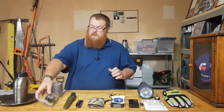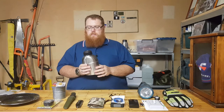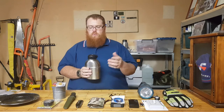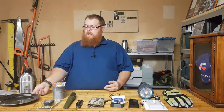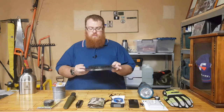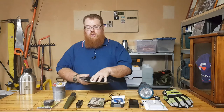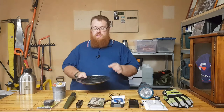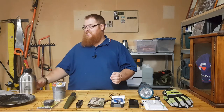A metal bottle is going to help you greatly — you can use it to boil and sterilize water, as well as just holding water. For plates and cutlery, I really like enamel because you can double it as a fry pan — put it straight on heat, cook on it, and then eat off it to save on dishes. Just be careful not to touch it when it's hot. For cutlery, you can buy good lightweight camping or plastic cutlery that won't take up too much room in your emergency box.